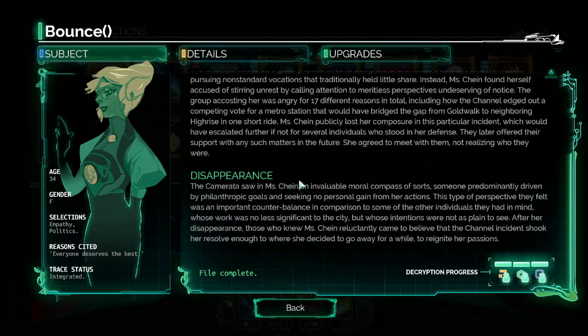What about this lady's disappearance? The camera that I saw in Miss Chain's an invaluable moral compass of sorts, someone predominantly driven by philanthropic goals and seeking no personal gain from her actions. This type of perspective they felt was an important counterbalance in comparison to some of the other individuals they had in mind, whose work was no less significant to the city, but whose intentions were not as easy to see. After her disappearance, those who knew Miss Chain reluctantly came to believe that the channel incident shook her resolve enough to where she decided to go away for a while to reignite her passions.